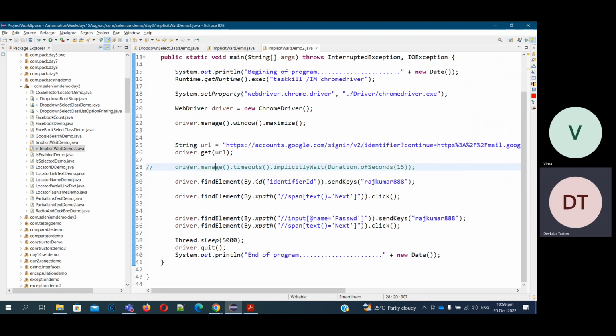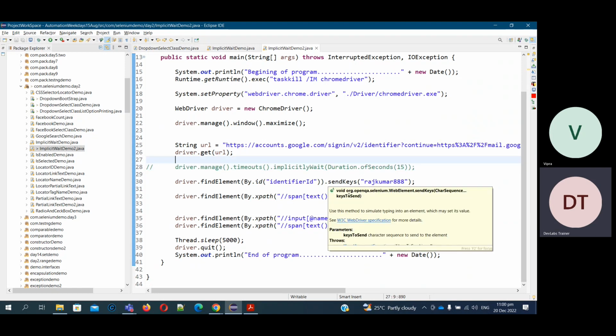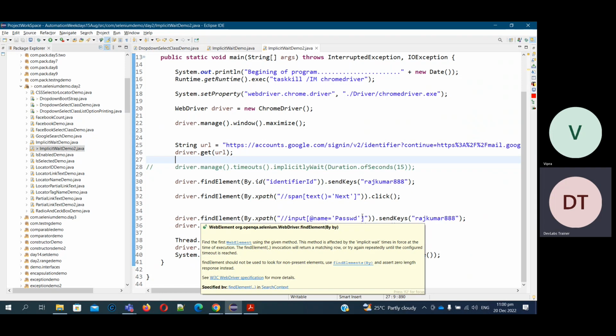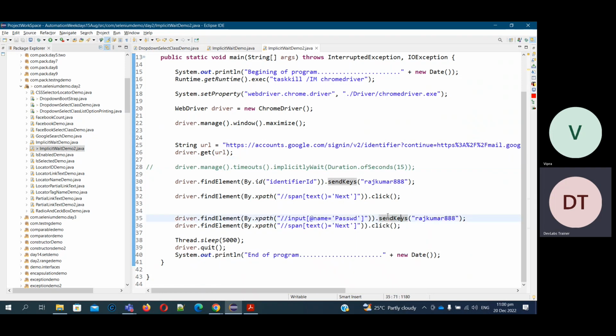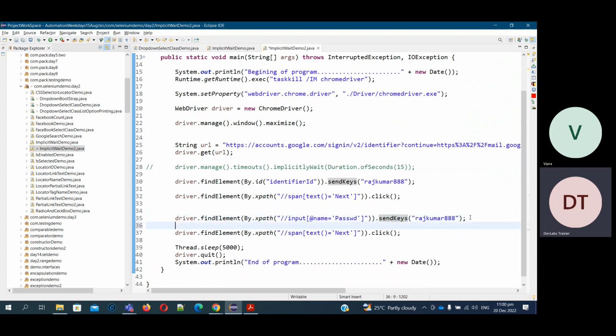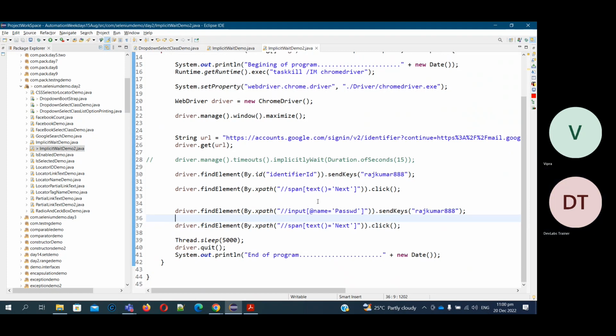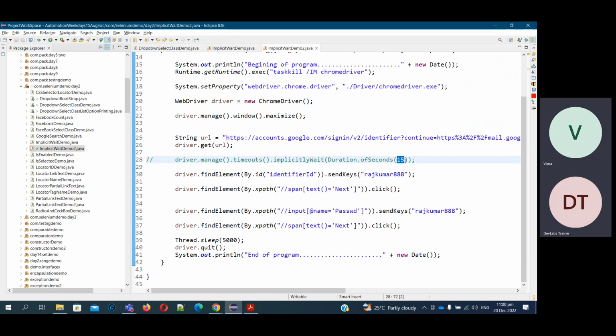Consider that I have disabled the implicit wait. What will happen when you click on next is that it will so fast try to interact with that web element, the password field, and the password field is not there. So it will show you no such element exception. But if you have the implicit wait with whatever duration you have mentioned, it will wait the maximum time defined here. But if it finds the element in between, it will proceed in that much time and start the execution of the next step.